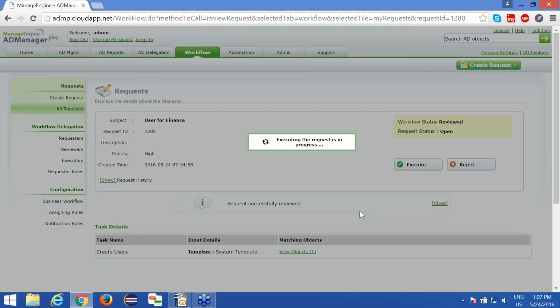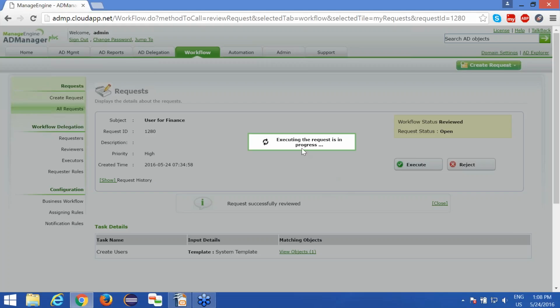As a result, the message for this process will be shown in the UI. If it is successfully created in your Active Directory, you can see the success message here. Or if you happen to encounter any error, you can see the error code and the exact message with which this operation has failed.